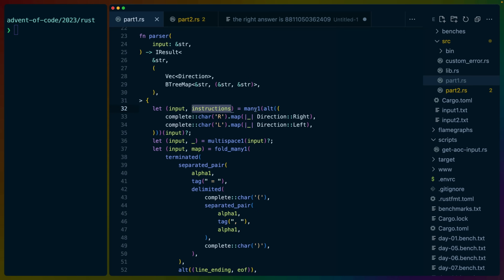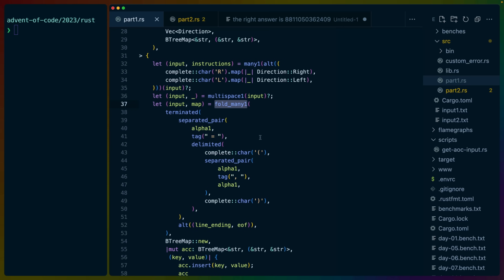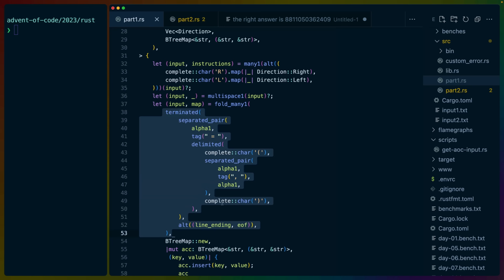We got the instructions from the first line using many1 and an alt of right or left. So alt allows us to allow either of these to pass, and many1 will give us as many of those passes as possible. So this altogether gives us all of the characters on the first line, leaving us needing to chop that white space off. In this case, I chose to use fold_many. I don't know that that's the best solution. I was hoping to come back and turn this into an iterator later, so I was comfortable doing fold_many and writing this so that it would be a little bit easier to transform into that iterator later, but I don't think that was valuable for the problem today.